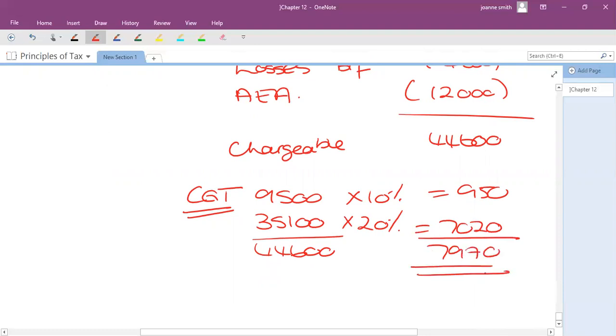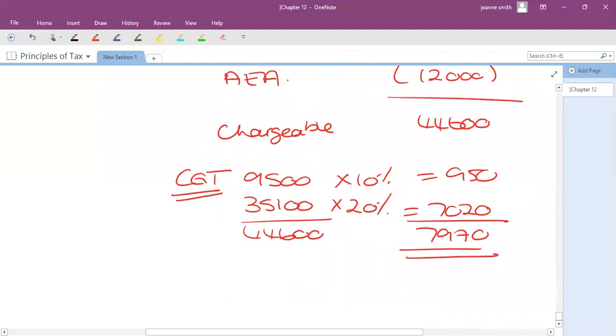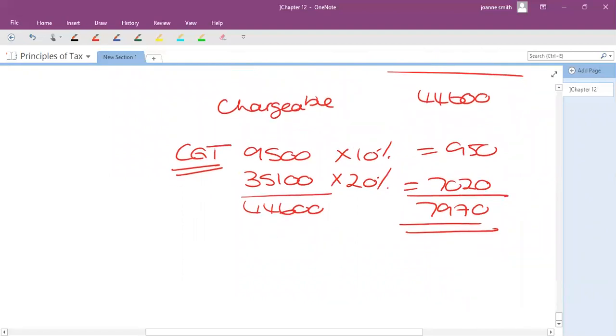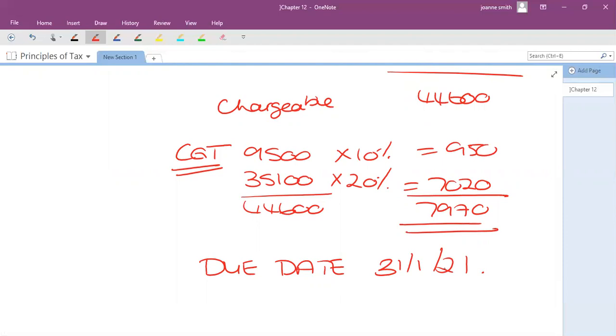In an exam, if you've got that wrong, but you work out the band and you work out your own figures down here, you'll be given credit. So the main thing with these questions is not to give up and think, oh, well, that's wrong, there's no point carrying on, because there will be own figure marks. And the last bit of the question, they ask us what is the due date. So due date, remember, is in full January 21. You're always being asked about the 1920 tax year, so the payment will be in January 21.